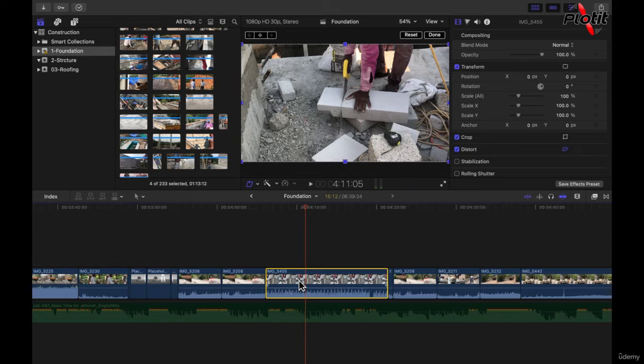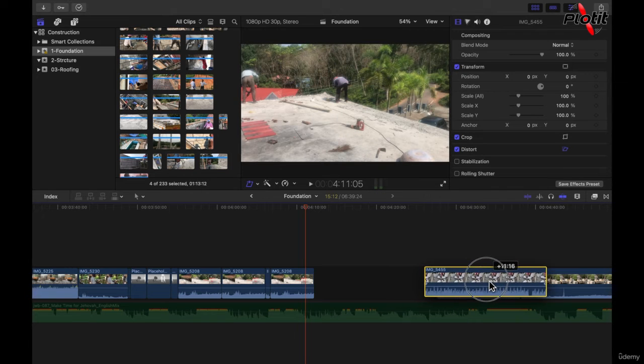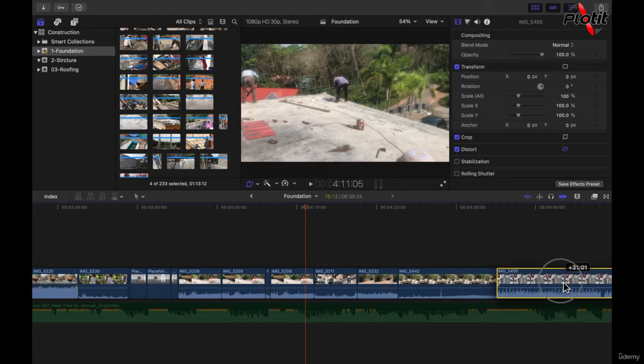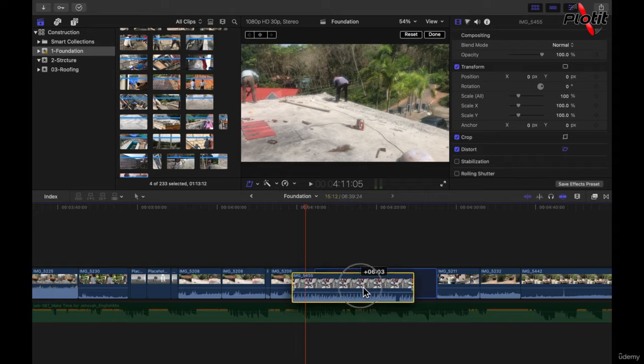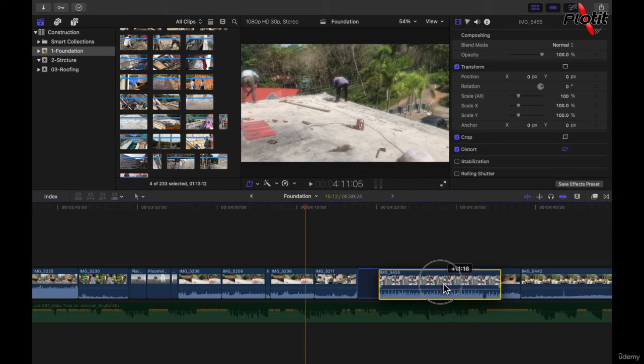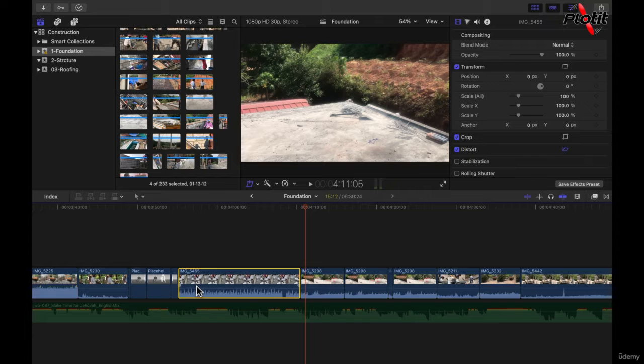Let's see that. Now, what we will do is we will quickly see these two shots and see how we can move them. So the easiest way is with your mouse, as I said. If you wanted to move it towards the right, you can just hold on it and then simply drag it. This is one way how you can move your clips. As you move, you see that the clips are rippled and it is helping you to accommodate your clip to the desired position where you want. And if you release now, the clip will be in the position that you want. This is one way you can easily move your clips either towards left or towards right.